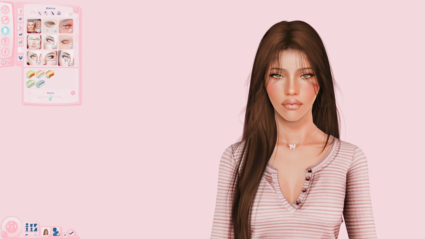And back to when I was showing you guys master controller, like stacking on makeup, this is what I'm talking about. So let me take off her face makeup, and you can basically add this blush, for instance. Then you can add another blush, then you can add highlighter, and you can add contour.